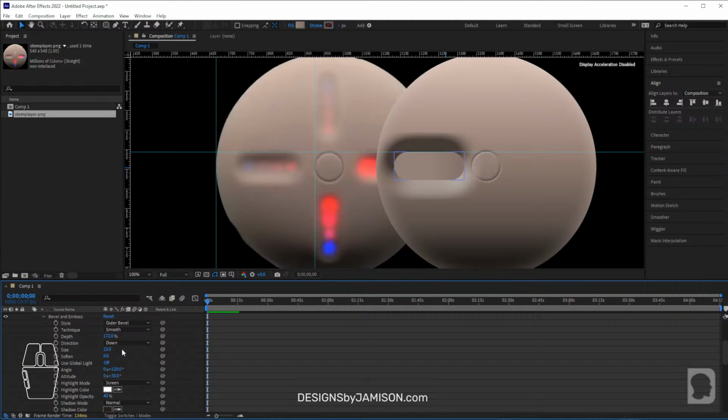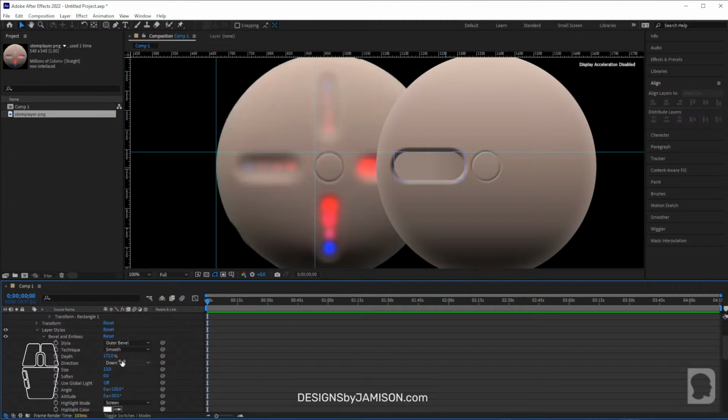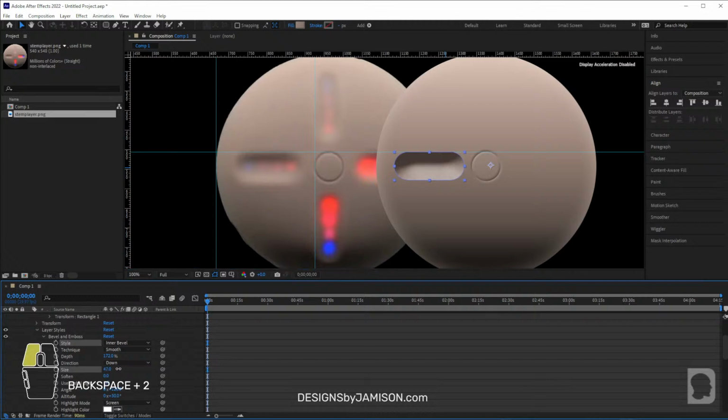Very interesting. Yep. I think that's it. Bring the size up. Softness. Yeah.